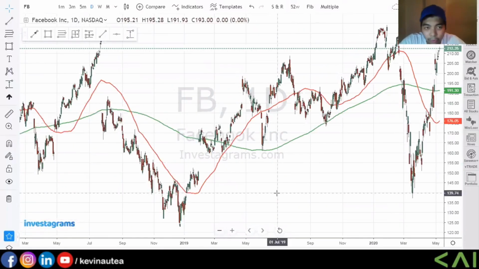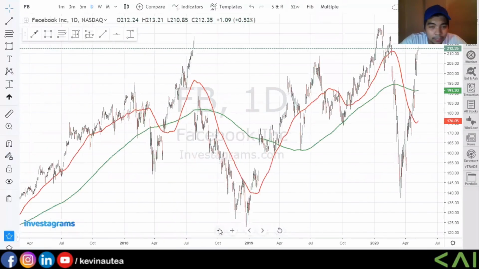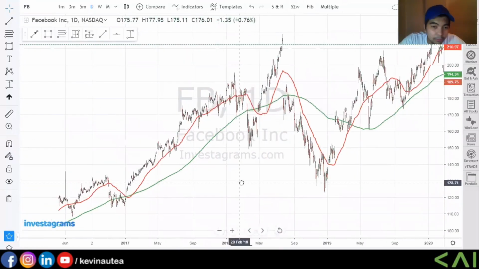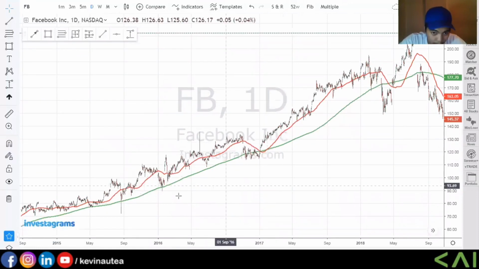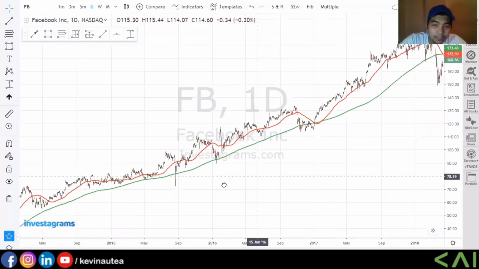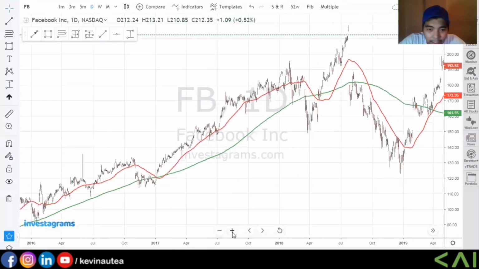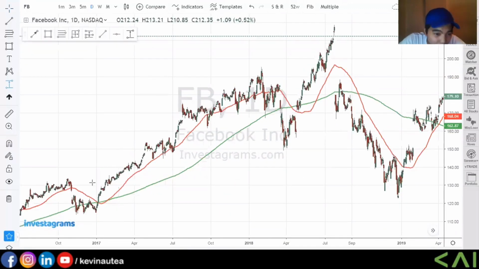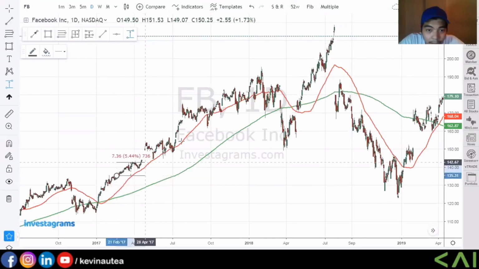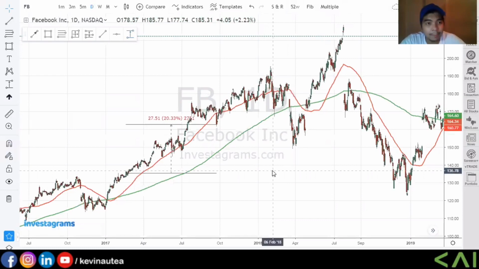So I'm pulling out a New York Stock Exchange stock, which is Facebook. As you can see here, we cannot totally see a trend from Facebook, but going backward, to 2015 below, it's really going on a massive uptrend. And maybe when it crosses above at this point, let's try to scale that up. Maybe you bought at this level when you see the resistance has been broken. Maybe sell at this point. So that's 20%. Okay. Next, Amazon.